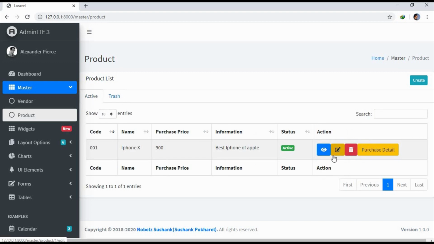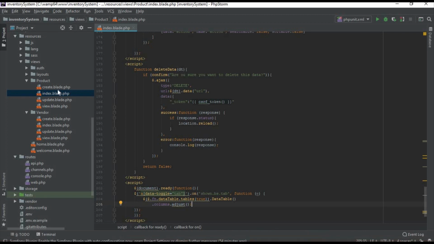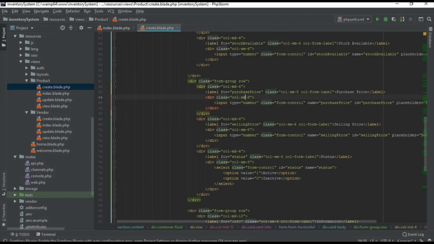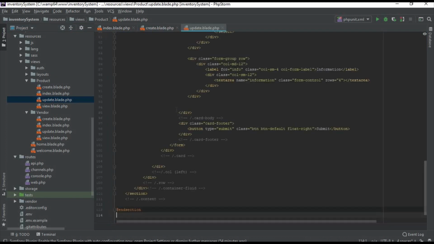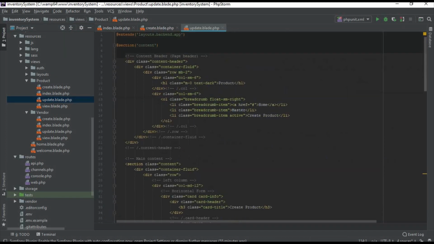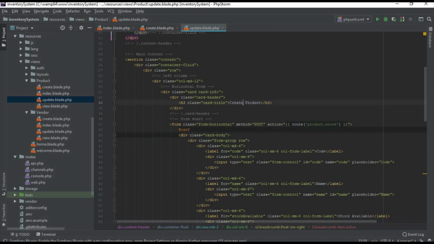So now let's go to our edit field. For that, here I'll be copying all the data from this create field to the update. So here create will be edit. This will also be edit.